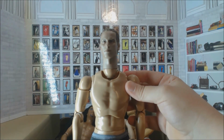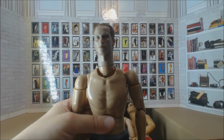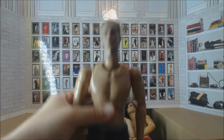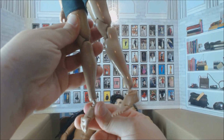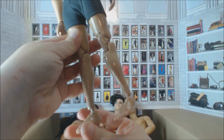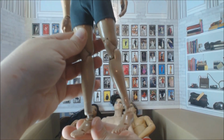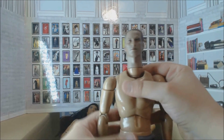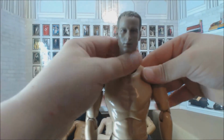You would also really have to pay attention to the length, and you would also have to pay attention to the shoes that come with it. As I said, the feet have a joint and they can come off. And there are some shoes that are made for action figures that you pull the feet off and the feet peg directly into an ankle peg. Integrity Toys has never done something like that. Mattel has never done something like that. I don't see them doing something like that.